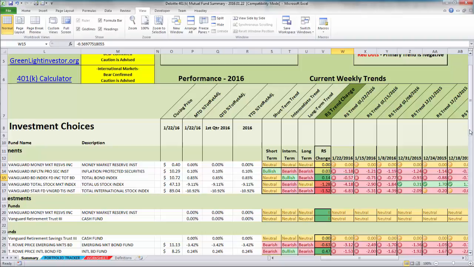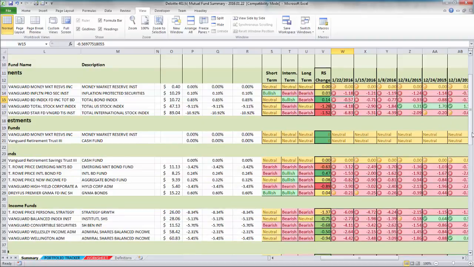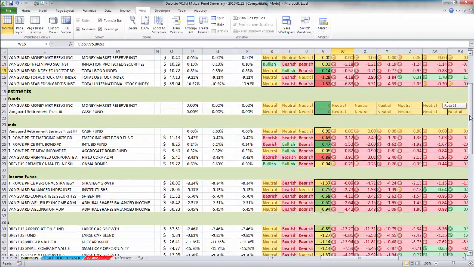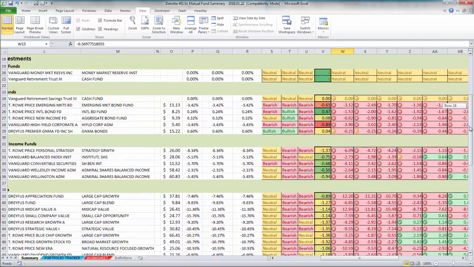As they start to get more positive, you'll notice that that fund may be strengthening even before it turns into a green light. Let's scroll down and look at a few more. We have the bond fixed income funds. Those are red, so we've been staying away from those. But you are seeing the short and intermediate term trends start to turn a little bit more green, which shows a little bit of strength as capital is moving into these markets for safety.